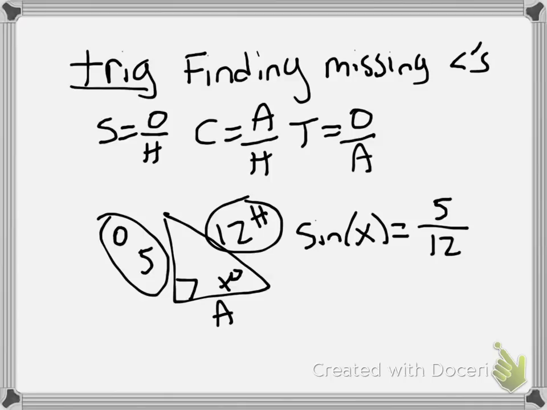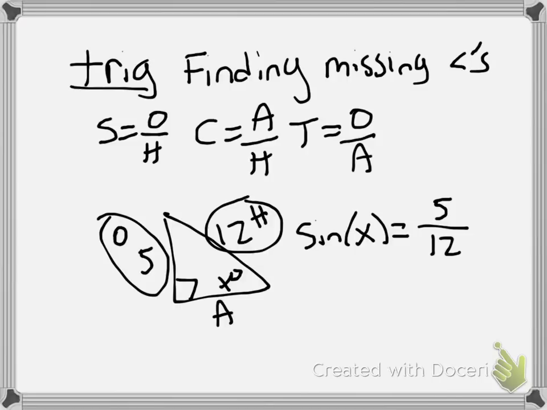Now, when you're missing the angle, these are actually the easiest ones to solve for. Take a look at your calculator real quick. Pause the video if you don't have it on you, but find your calculator. Now look at where your sine, cosine, and tangent are. Right up above them, you should see a sine with a -1, a cosine with a -1, and a tangent with a -1. That -1 actually means inverse. And those are the buttons that you're going to use when you have a missing angle.